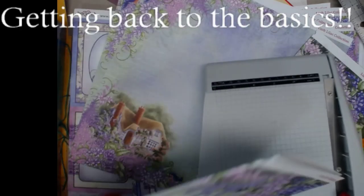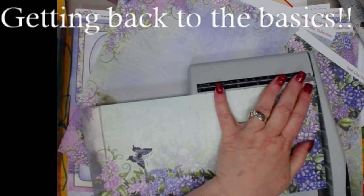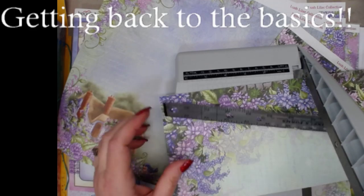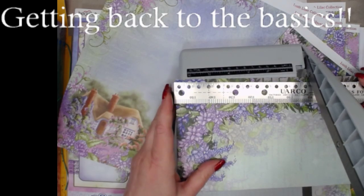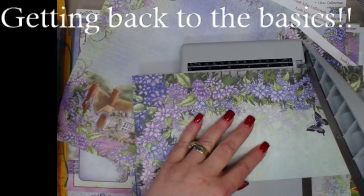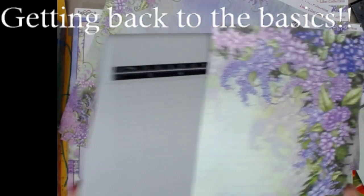I wanted to say that this that I make right now is going to be the prize for my 300 subbies. So what I was going to do different is cut the other end off, right? So that the page doesn't look like it's the exact same page inside of there. That's a little trick you can do to get more variety into your journal. I'm going to do just a little less because I don't want the inside pages to be quite as tall as the cover. I can always cut off a little bit more if I need to.